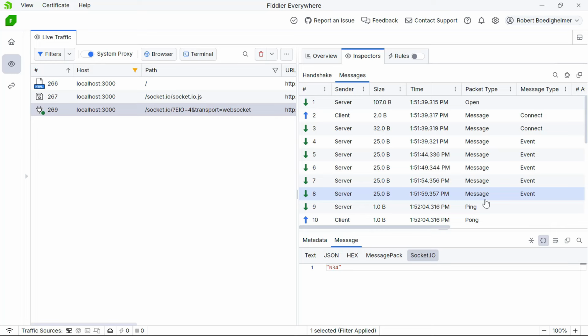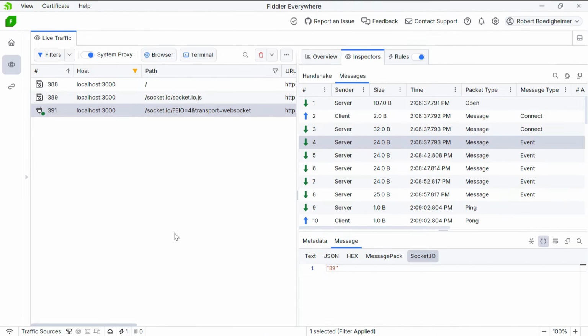And you can just see the different traces and how Fiddler is showing us how the client and server are communicating. The last thing I want to show is the inspectors that let you look at the data that's going back and forth on the WebSocket, split up at the appropriate layer. So here we can see we have a message. From a Socket.io standpoint, it's just the B9. When we look at the message pack, we can see part of the WebSockets, that bingo message is being sent WebSocket-wise, and the client knows what type of message that is.